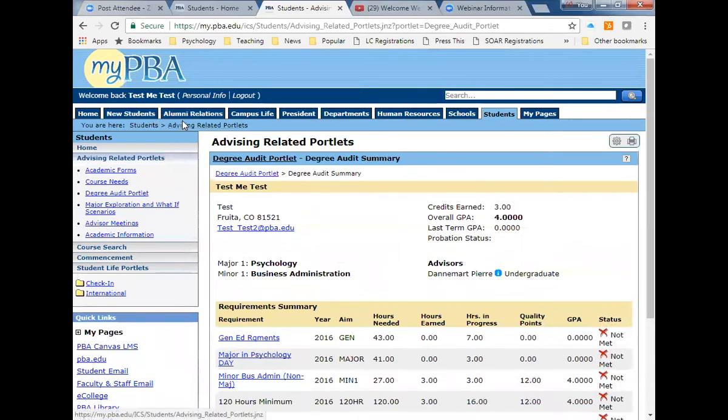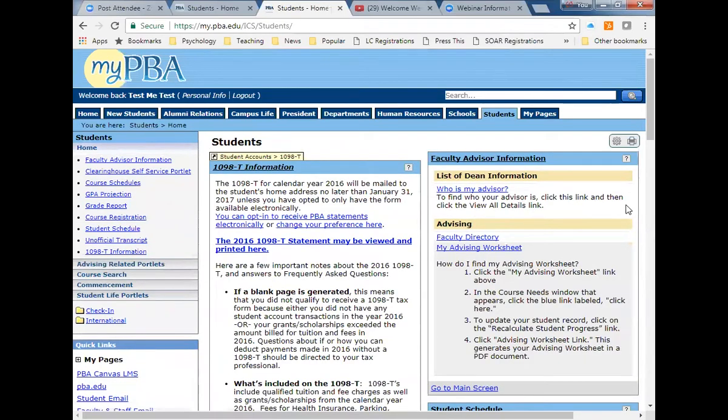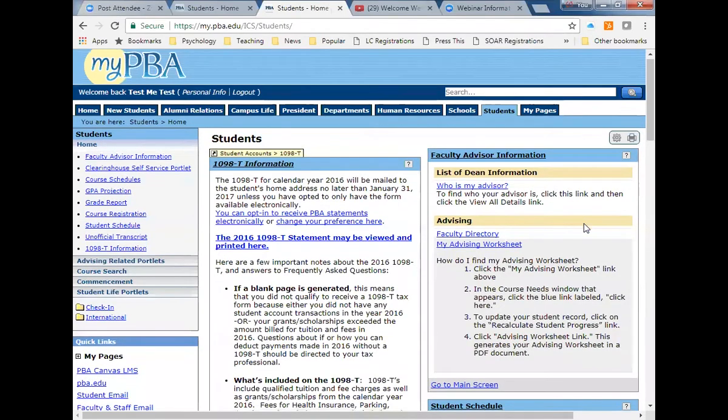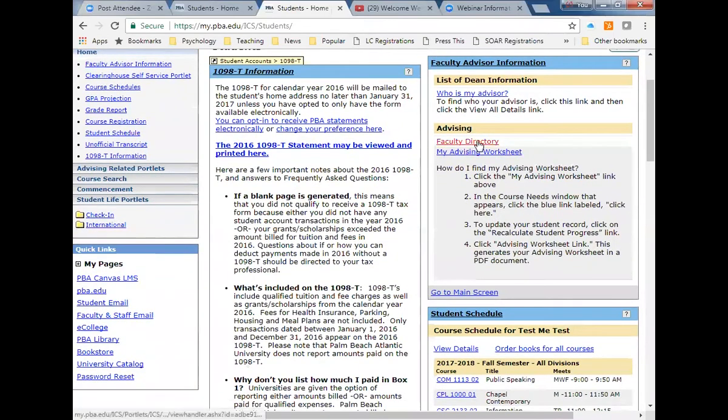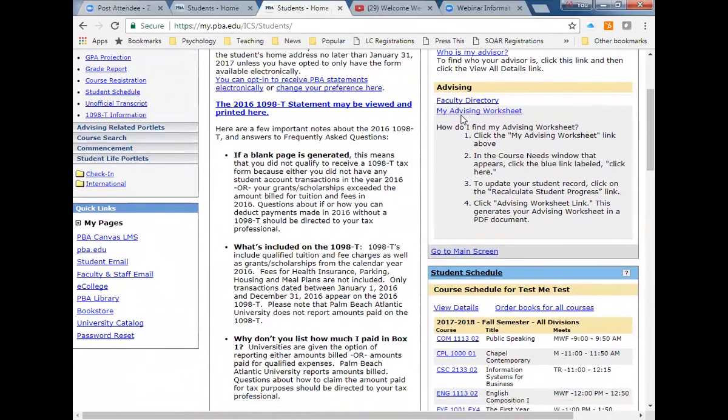So now I'm going to go back to the Students tab over here. I'm just going to click on this link. So we went through how to find your advisor. We already talked about how to find faculty and staff in the directory. I'm going to click on this My Advising worksheet right here.